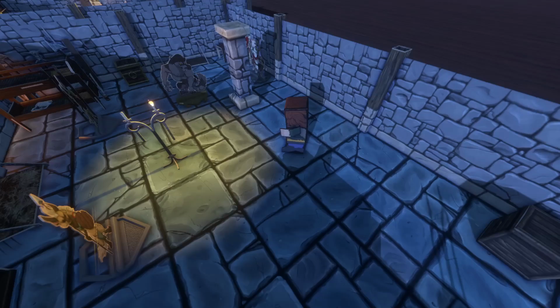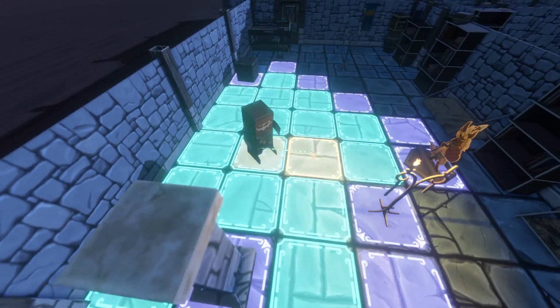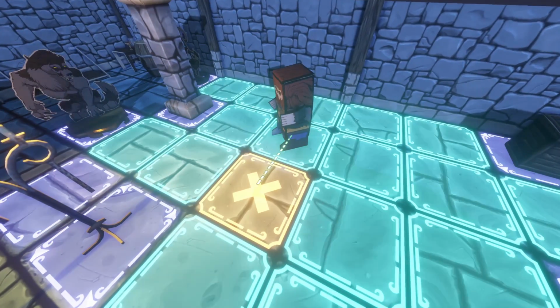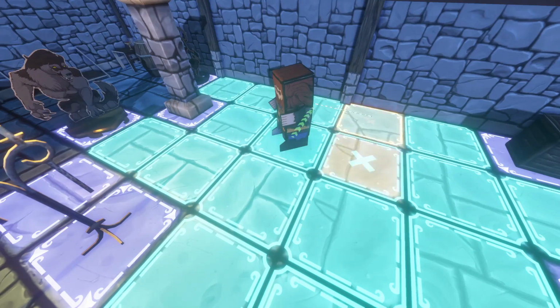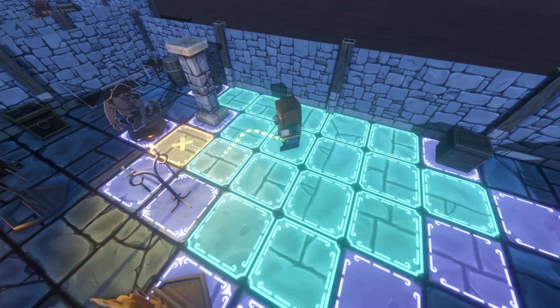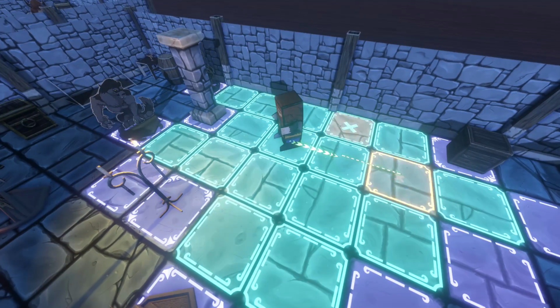So I'm just going to press a button here to bring up the grid, and we're going to look at some of the basic color and pattern information that we've got here. So this cyan, this teal color, is where I can move to. You'll see basically that I have a little arrow that's moving me there.